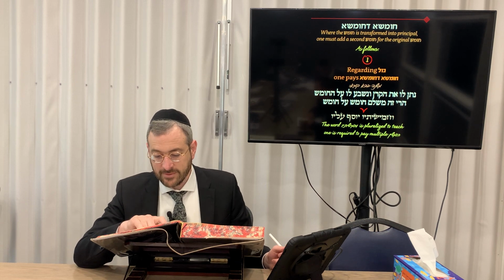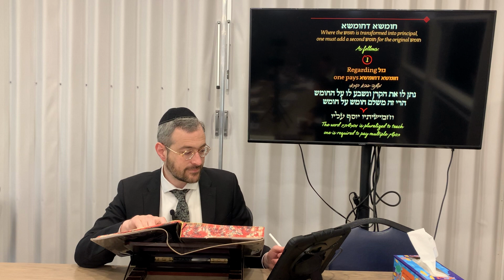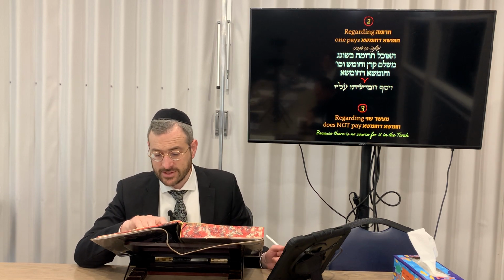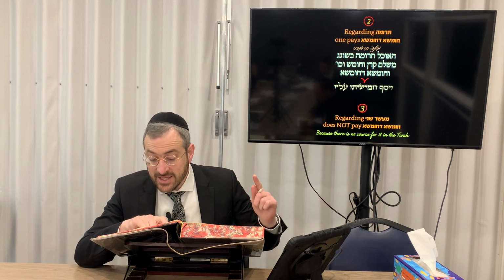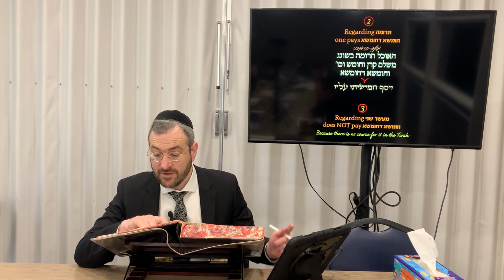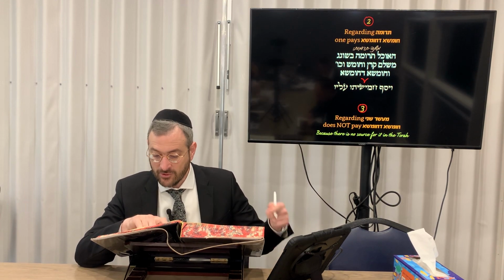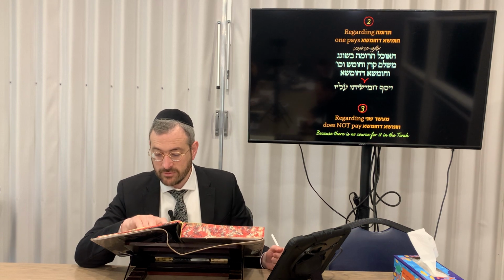Now, regarding truma, if someone eats truma by mistake, the pasuk says in Vayikra, Ish ki yochal kodesh bishgagah, that if a person goes and he eats the holy item, although it says kodesh, it means truma, by mistake, v'yosef chamishisav alav. He has to add on its fifth. Now here, it's in the singular, not in the plural, which sounds like only 1/5. Now, in spite of that, and it's very important that in spite of that, Mishnah Truma teaches, if somebody eats truma by mistake, halacha is meshalem keren v'chomesh, he pays a principal and a fifth.